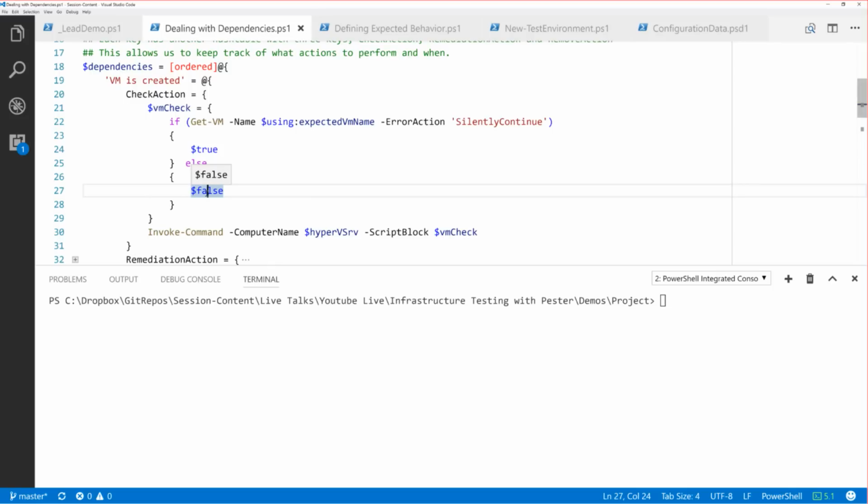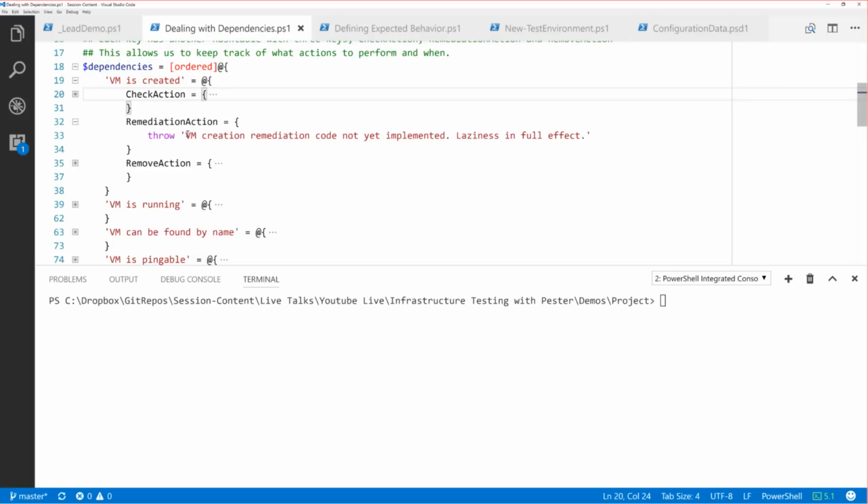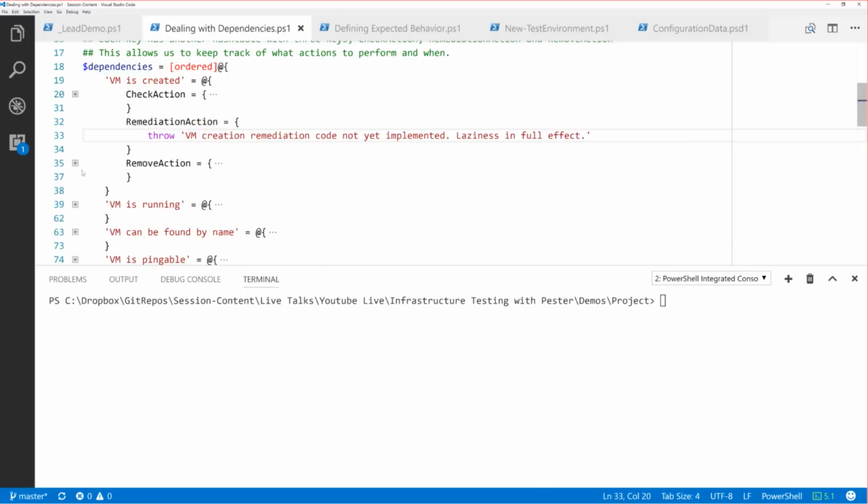That's what we're looking for throughout this whole process, working or non-working. Whenever it goes through this, if it's true, it'll just continue on and say, yeah, the VM has already been created. That's great. But if it's not, then depending on the value of what we want to do, which I'll show you here in a minute, we can have the option to create a new VM and do it however we want. In this instance, I don't have anything in here because I haven't created a remediation code, but we have the foundation just to plug in whatever we want in this action.